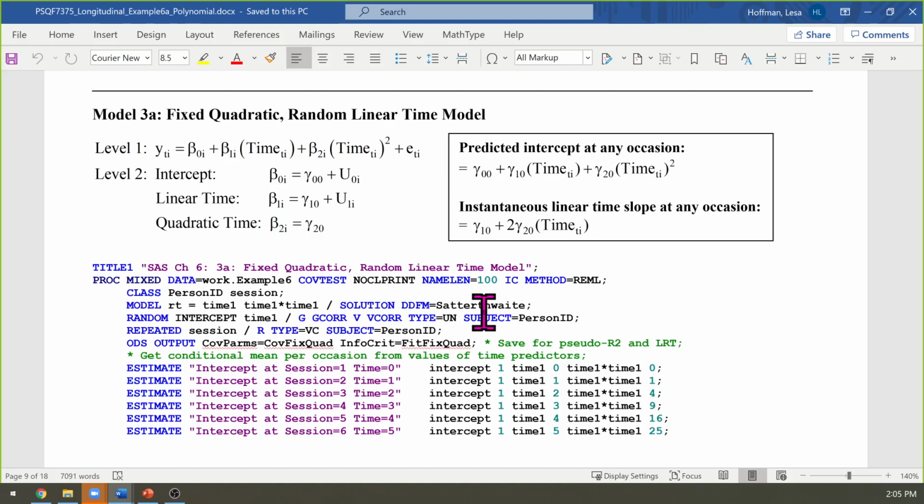Quadratic implies a particular flavor of a nonlinear trajectory, which is a U-shaped trajectory. So the linear and quadratic slopes for time work together to describe one of 4 kinds of trajectories. Remember the 4 kinds? You have a positive slope that speeds up, a positive slope that slows down, a negative slope that slows down, or a negative slope that speeds up. It's going to be one of those 4. So we just have to figure out from the sign which it is.